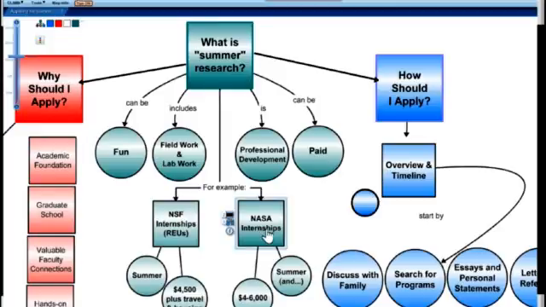Another place to look for summer research is NASA. A lot of people think that NASA is aerospace engineering and nothing else. But NASA actually has several hundred internships available each summer, and the disciplines are quite broad. So chemistry, biology, physics, of course, many types of engineering, even some internships that span business and finance. So it's another place to look, again, a paid internship.